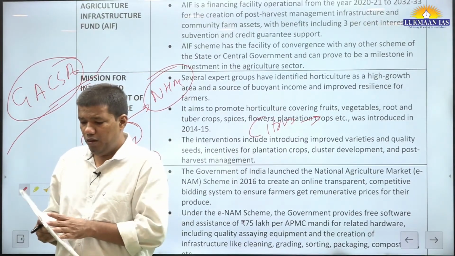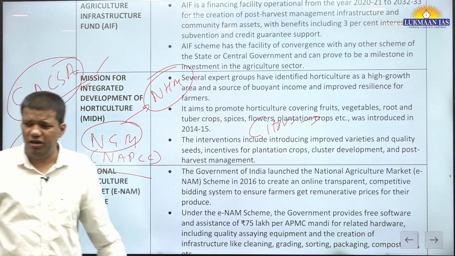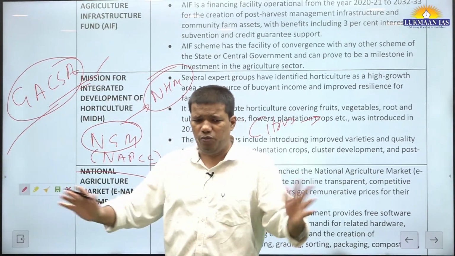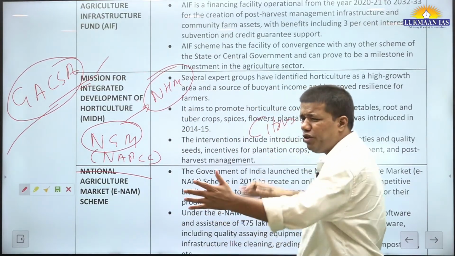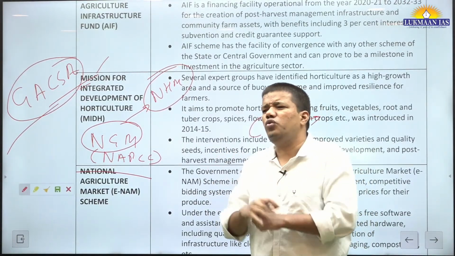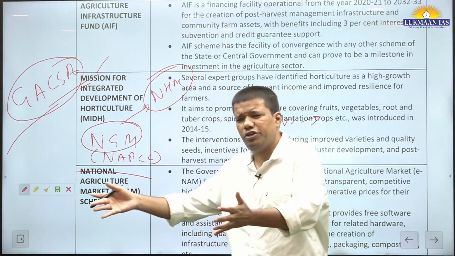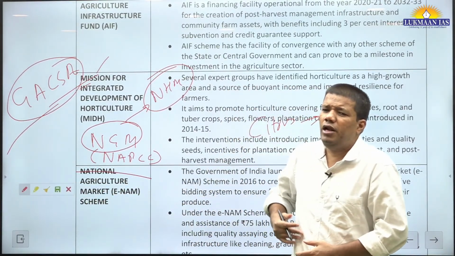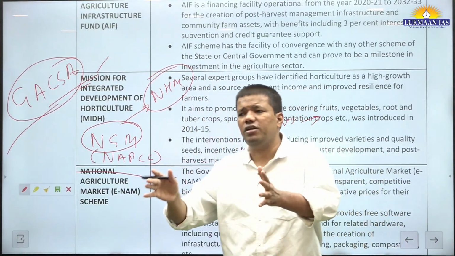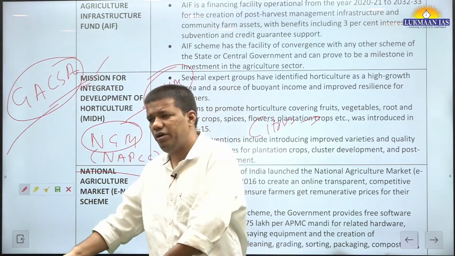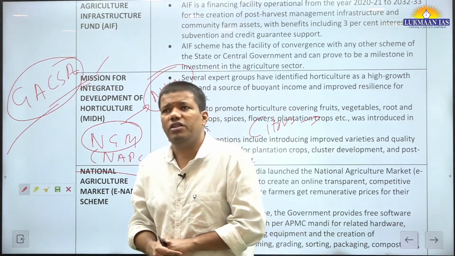See, I wanted to cover food processing as well, but right now it will become superficial. I do not want to open that. In the next class, we will open food processing and invest time properly. See, this is a fact. The research institutes you have written, you can use somewhere in your mains as well. Let's say the Horticulture Institute is in the Northeast. So you can say, let us promote horticulture in the Northeast area, and this institute can play a role. That will send an indication to the examiner that there is a Central Research Institute in the Northeast, which can be used to promote horticulture in that area.